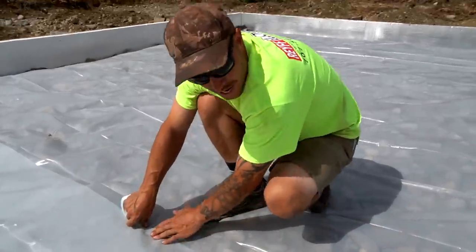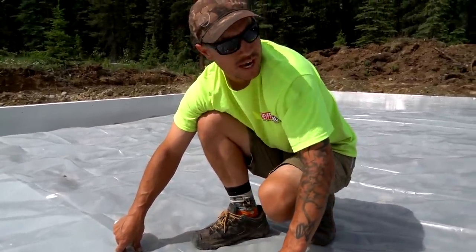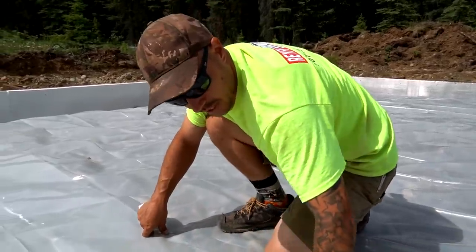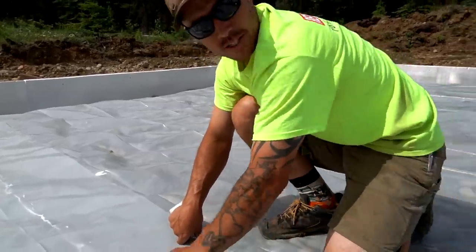Vapor barrier is officially down, and what we're doing is we are taping the seams, making sure it's sealed up. We also had half a tube of acoustical sealant left over from when we did the chicken coop, and we put that down right here to kind of use it up. But we're going to get this last little section taped off, and it's time for foam board.